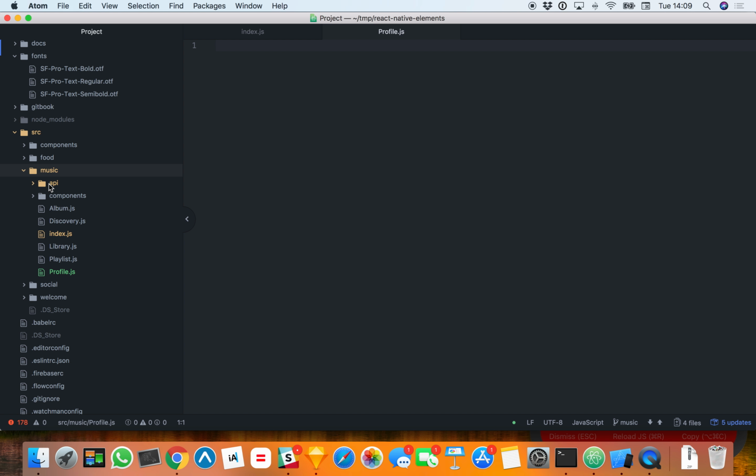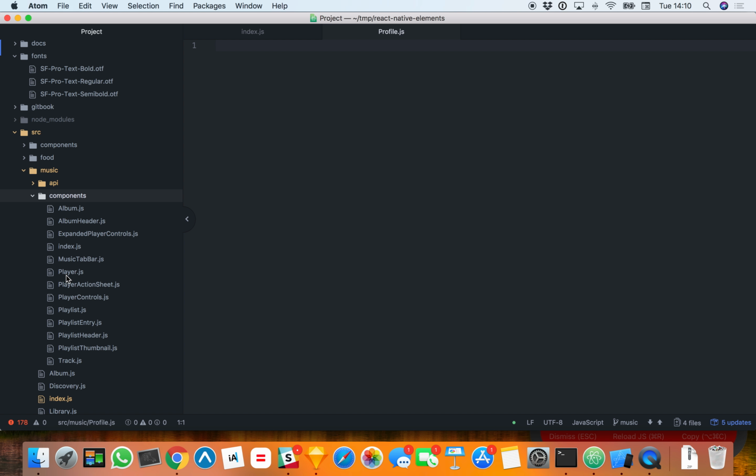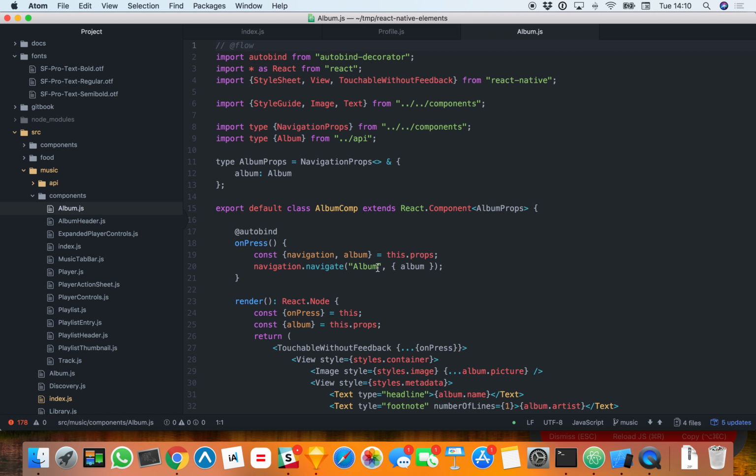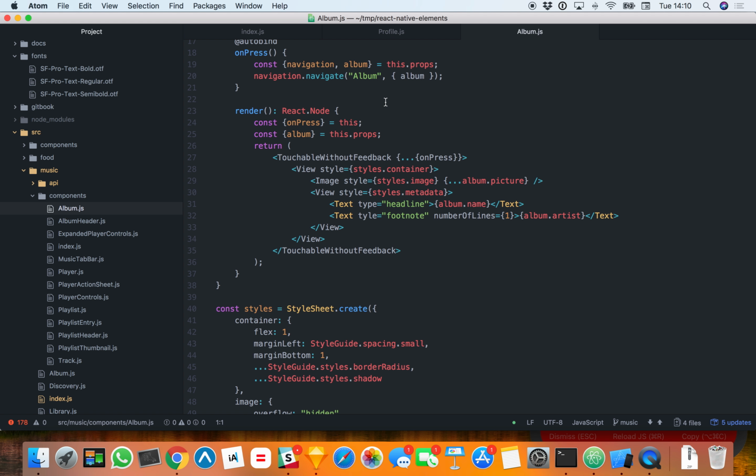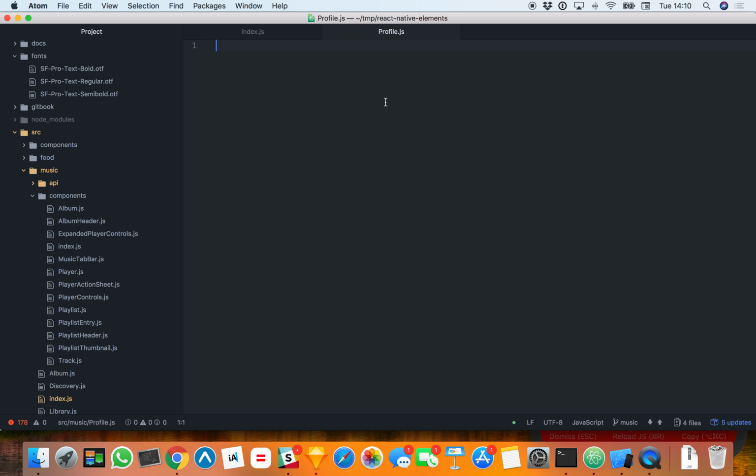Then you have the API folder, which contains the data model and sample data. And then you have the components folder, which are components reused across all screens, but only within this theme. So if I look at the album component, which displays an album, it's only used within the music theme, but it's reused across many screens.